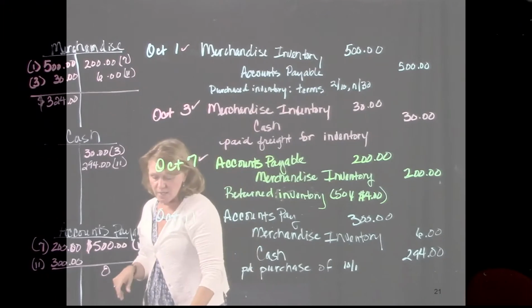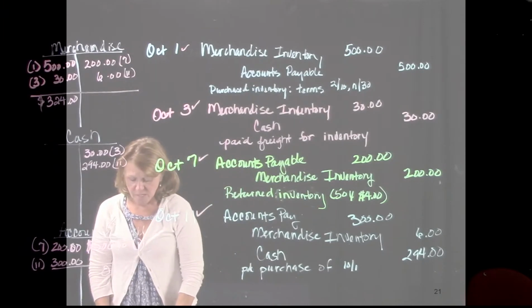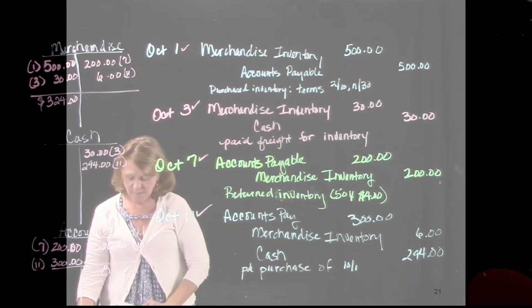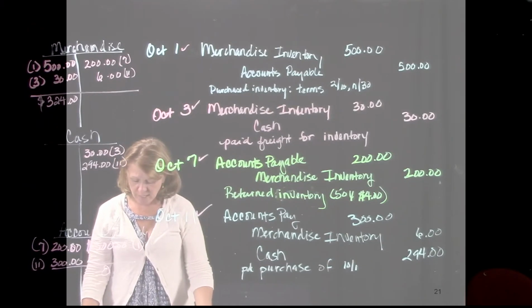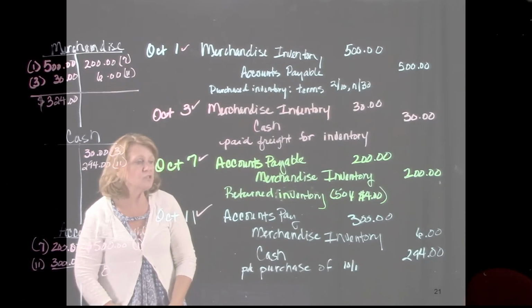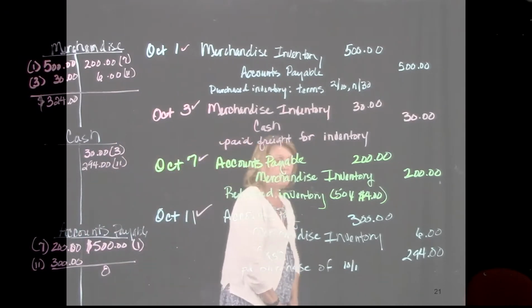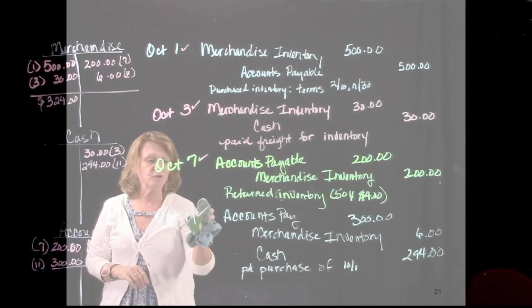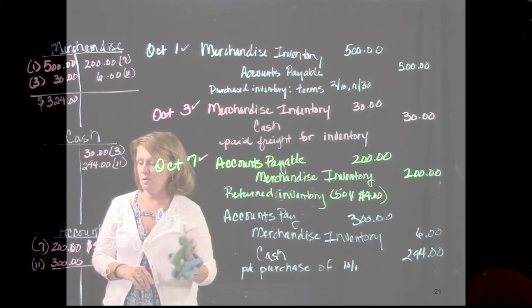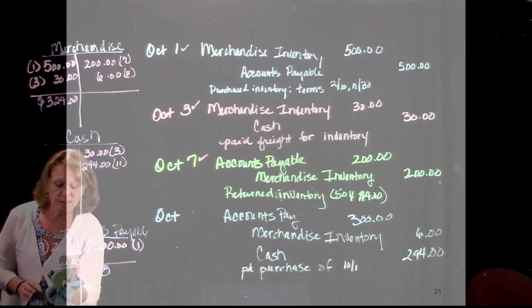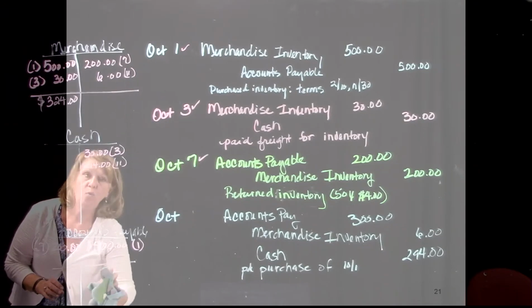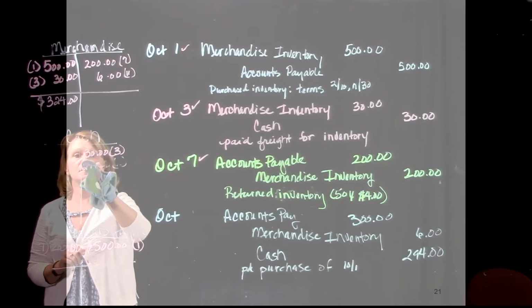And I want to move on and do this problem in the same way, except in this problem we are not going to take the purchase return. So we're not going to pay this until the 31st. So let's just see what happens when we don't pay this on time.